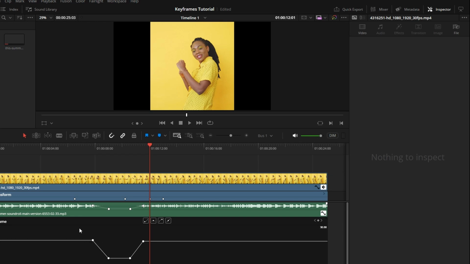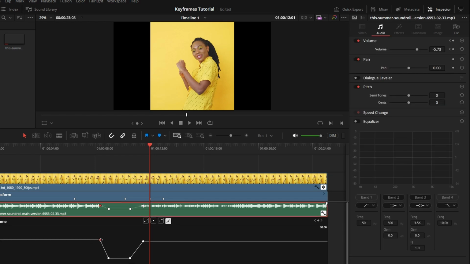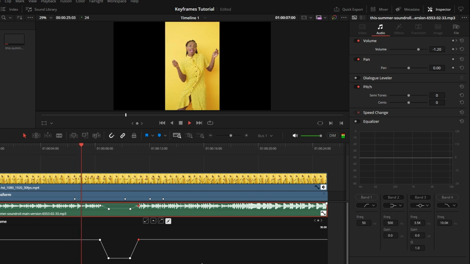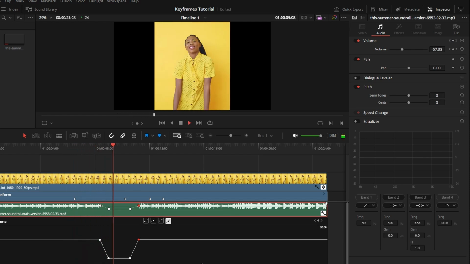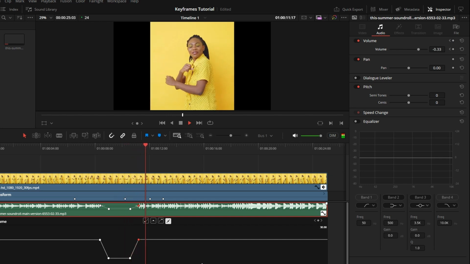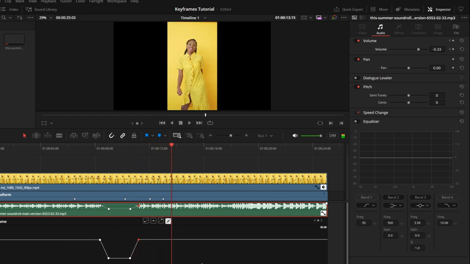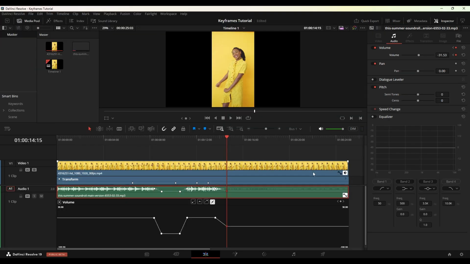This is the graph editor for the audio. You can drag things around as well to also maybe increase or decrease the duration of the effect. So let me just play that back and show you what the effect is done. So you can add as many keyframes as you want directly from the graph editor. Like here, I can add another keyframe, add another keyframe, maybe reduce the volume at this stage. You can pretty much do anything you want with keyframes.